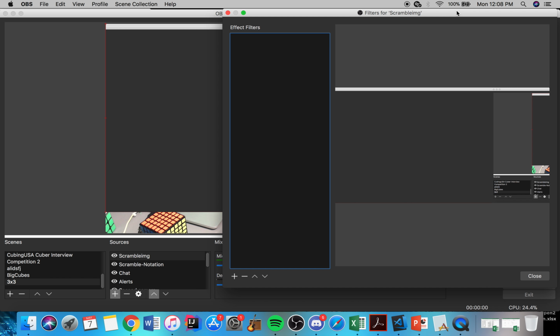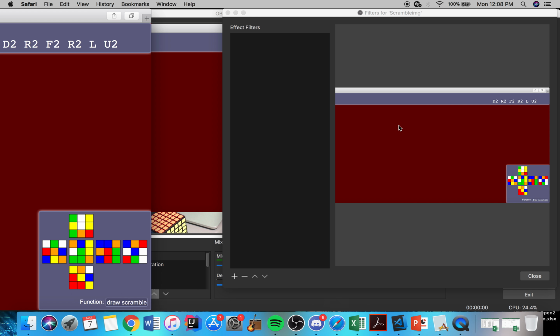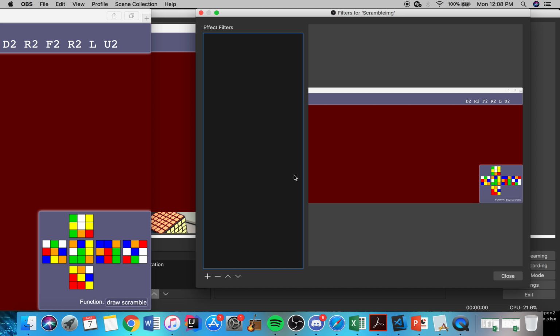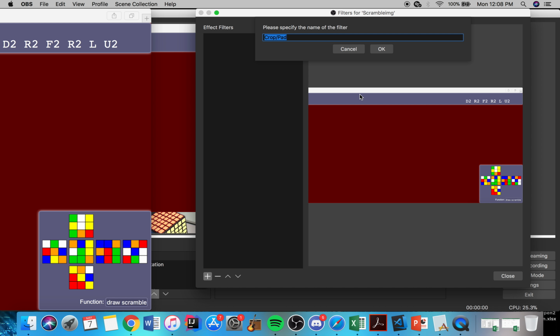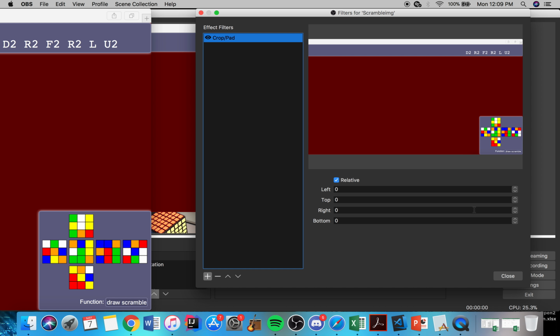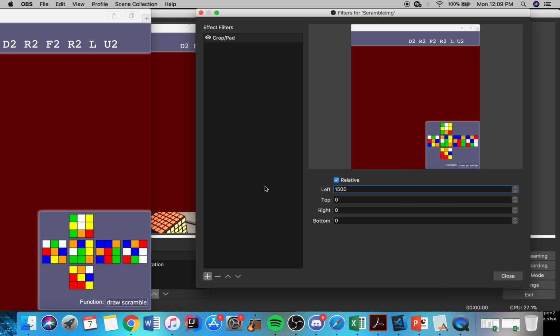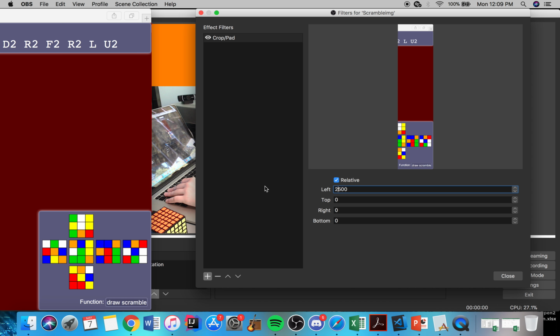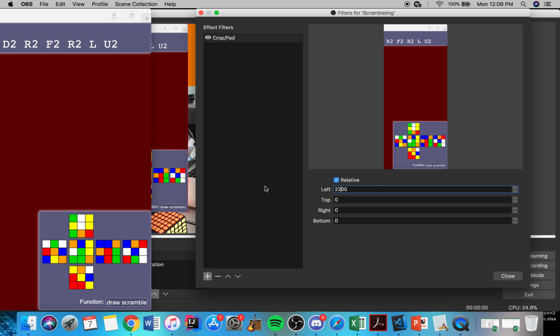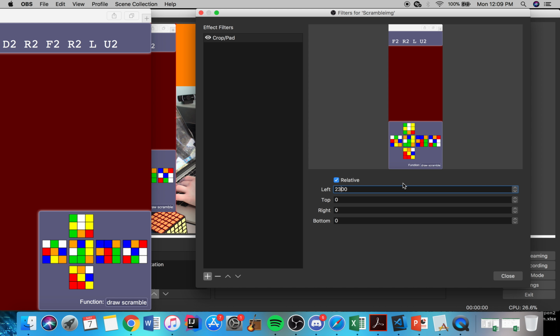We want to move it over here just because it's going to be convenient for when we do that. Start up crop. Doesn't matter what the name is. From the left, let's go 2500. That's supposed to be a 2. 2200, 23.